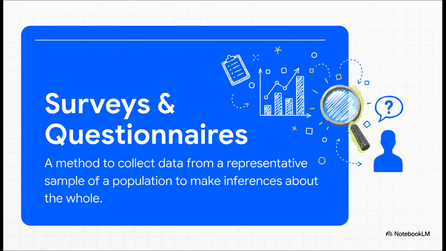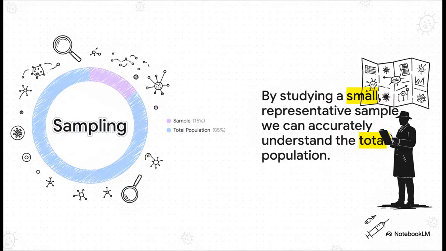So instead, these detectives use a really powerful statistical tool, sampling. They carefully pick a smaller, representative group from the total population to survey. And it's kind of like this donut here. By studying just one small slice, that's our sample, we can make a really accurate guess about the entire donut, which is the total population. This is how officials can estimate things like how widespread a disease is or what vaccination rates look like across an entire community, and they can do it pretty efficiently.